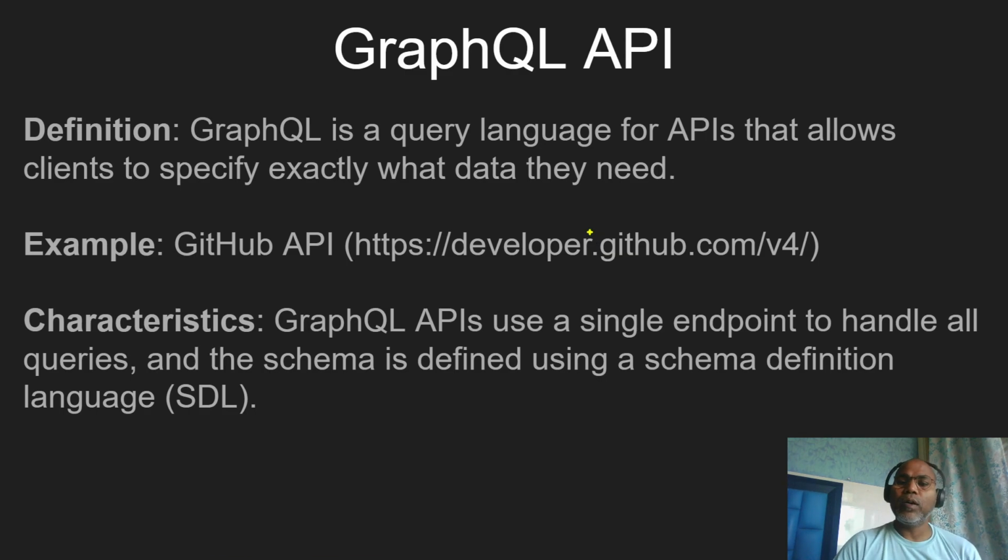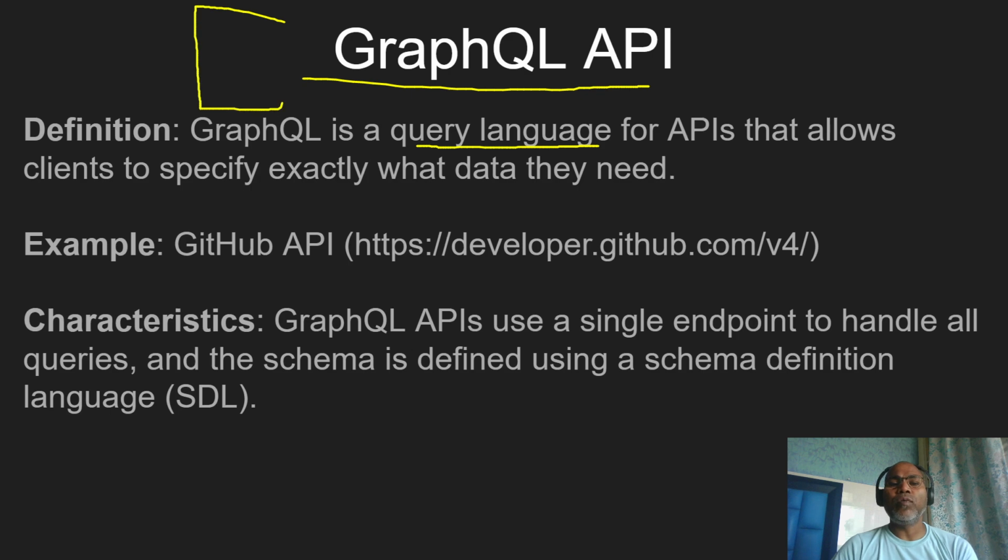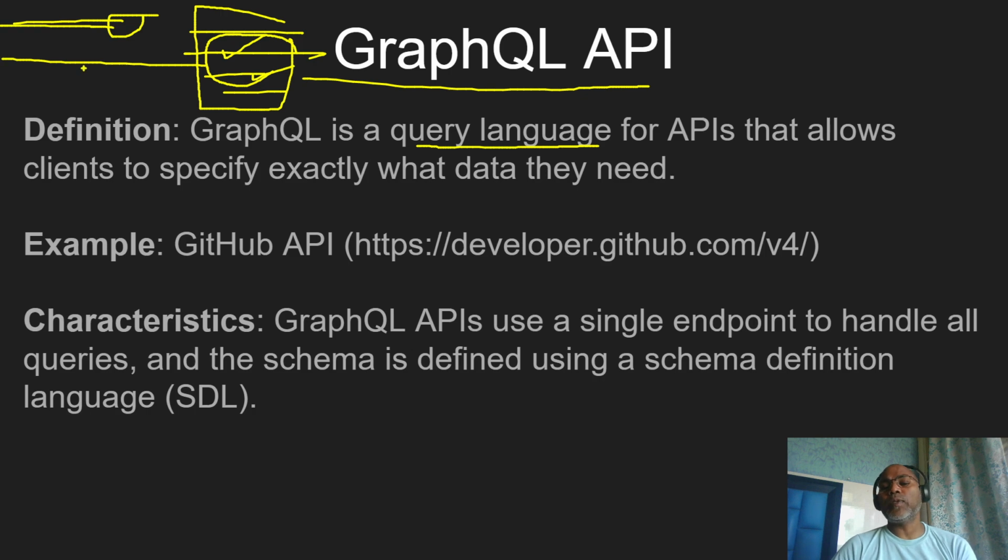Similarly, one of the approaches is GraphQL API design. GraphQL looks like a query language for API. Let's say we expose one API. The customer calls it and gets a huge response. The customer is not interested in all the data. Why not have the customer call this API and say, in this API I want only name and address? So our API returns only the specific data which they want.